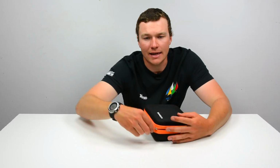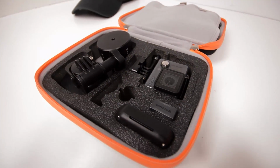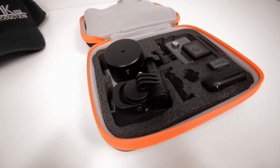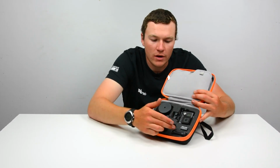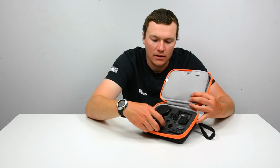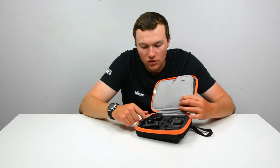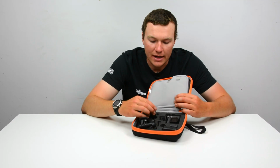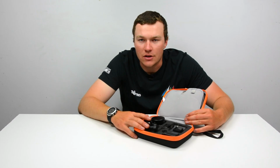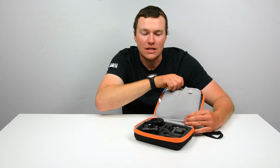So when we open up the case, what we're going to see is first a normal, very traditional foam cutout system for managing all your GoPro accessories. There's a cutout for your GoPro camera, there's a remote cutout, there's a battery cutout, SD cards cutout, a backpack cutout there, a room here for a suction cup mount, even if it is a little squishy, and then I've got a big accessory up here such as a rotating base, but you could have other things here as well. Then the innovation happens up here in the top part of the case.